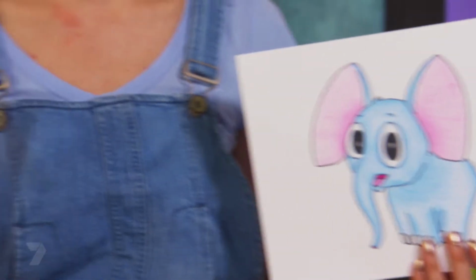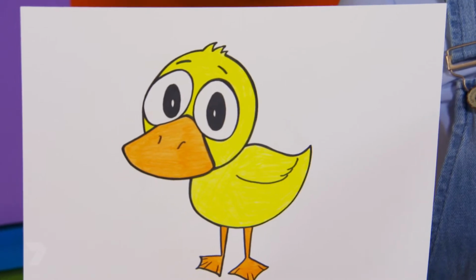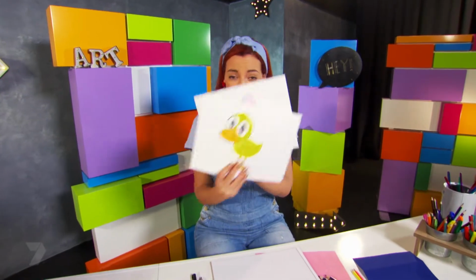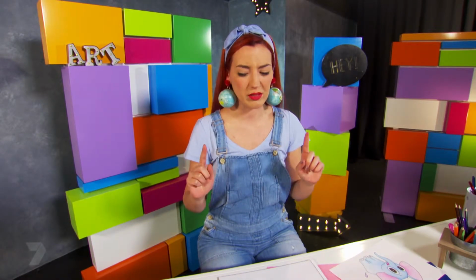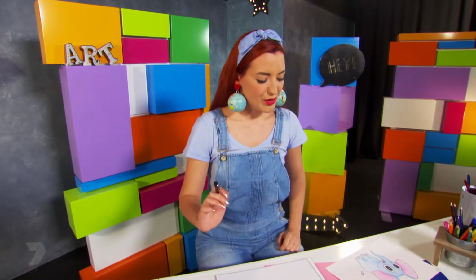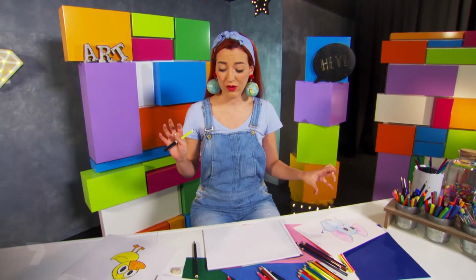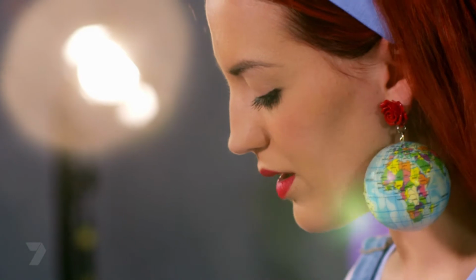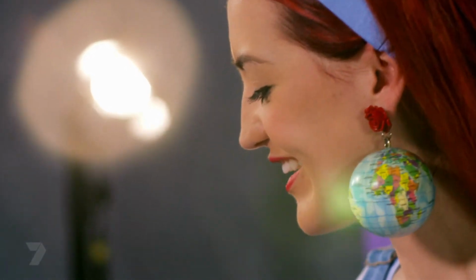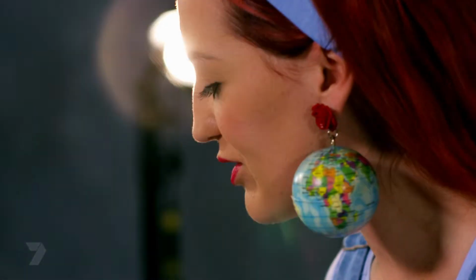Do you know what's better than an elephant and better than a duck? A duck and an elephant at the same time. I'm going to draw them together in one creature. So, I think the first thing I'm going to do is pick out which features I'd like to take from each of the animals. So I think I'm going to start with the elephant's trunk and maybe his ears too. We might do a practice of the trunk first in pencil because it's a little bit tricky.